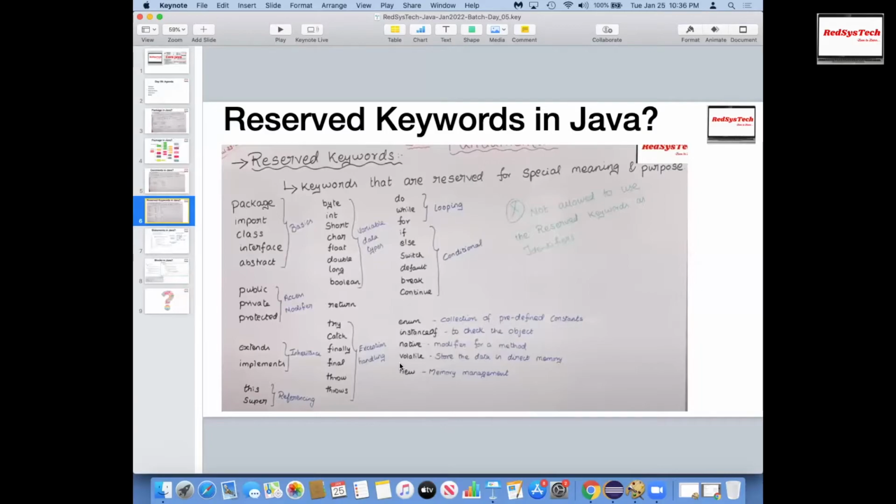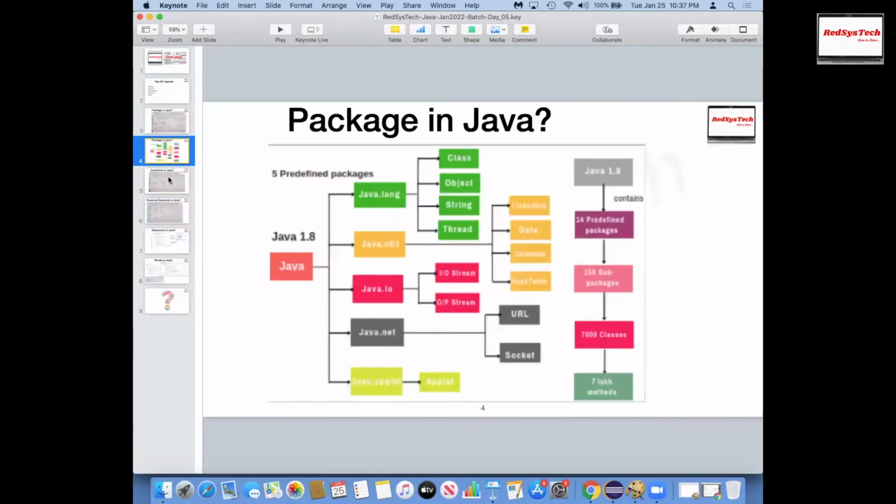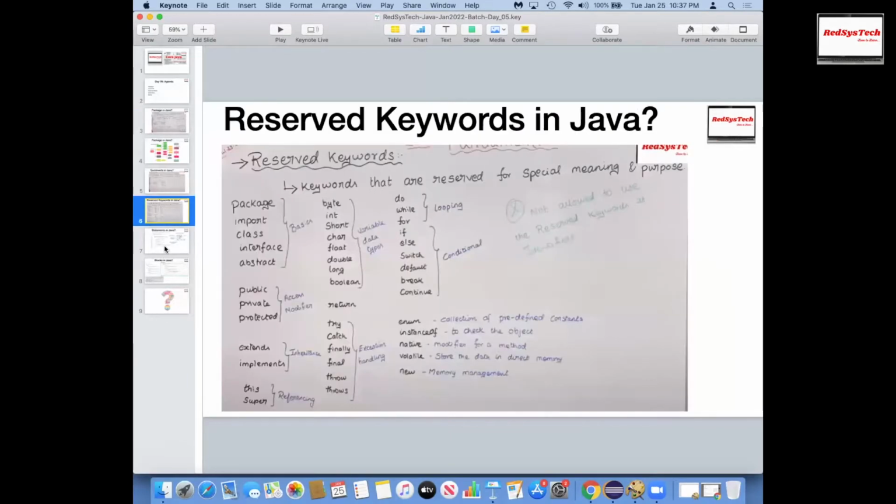When you go deeper into multi-threading, we will see all this. And you guys know there is a keyword called new to create an object in memory for a class, right? So these are all about reserved keywords, and we have talked about very small concepts today, just to get a highlight of what it's all about.